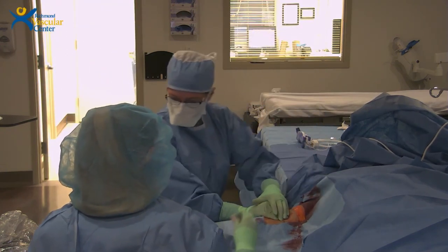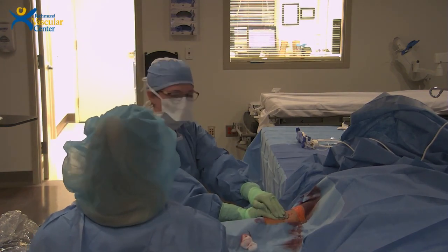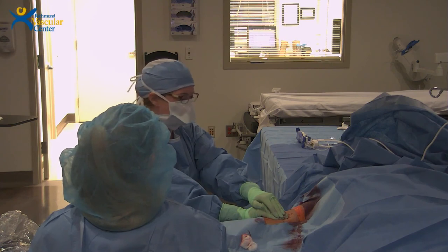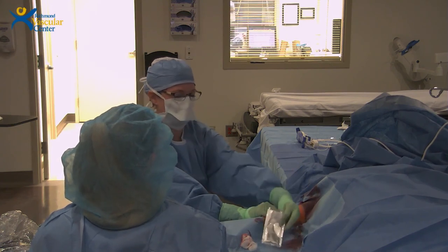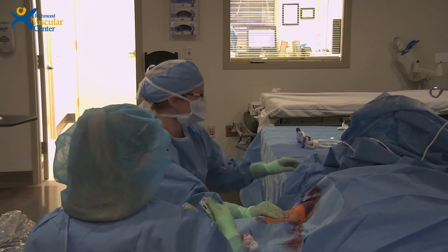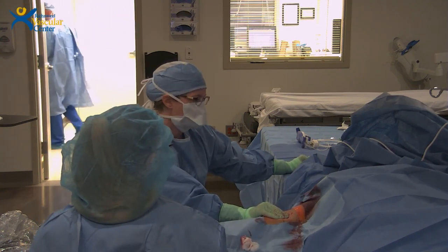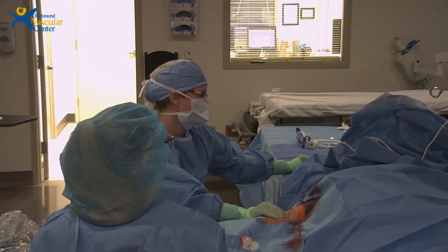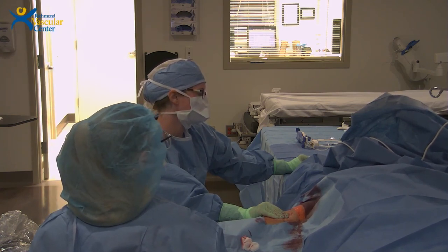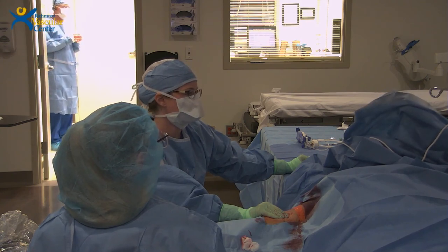It's usually a short visit with an ultrasound follow-up. At the 1 week visit, I explain to them that at 4 weeks we're going to do this, this, and this to get you ready for dialysis. It's a good preparation. I think a lot of times if you don't have that visit, they don't really get it.